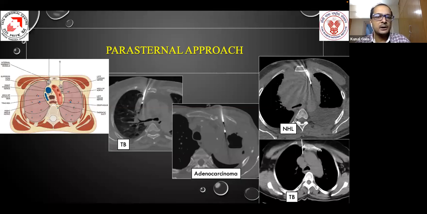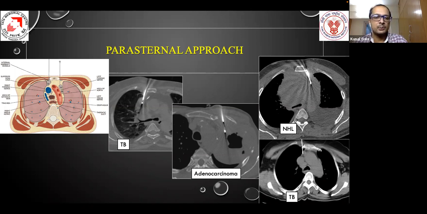So after palpating the sternum, whenever we get the giveaway, that means we are too close to the sternum, and it is properly going into the anterior mediastinum. So that is how we enter the anterior mediastinum. After entering the anterior mediastinum, just confirm how much length of the needle we need to insert, and then confirm the position on the CT scan.